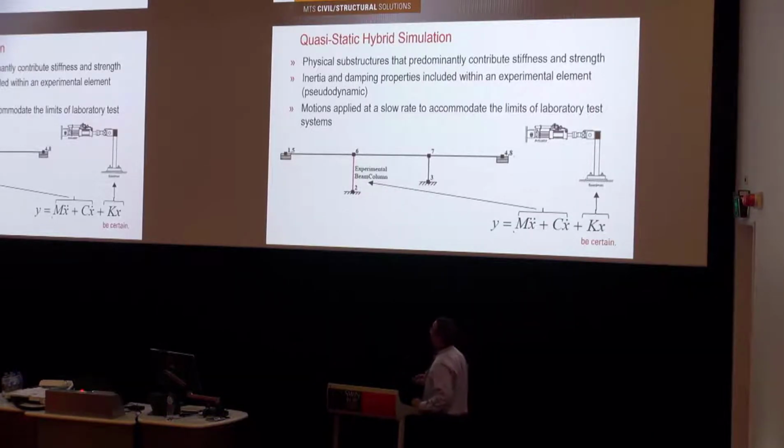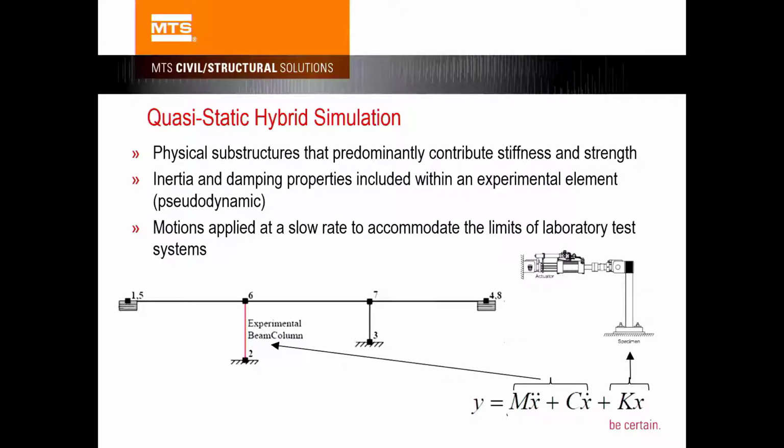Our hybrid simulation solution includes quasi-static hybrid simulation, or slow hybrid simulation. In some of the structures, for example this bridge, any element should handle 3 load components. One is proportional to acceleration, the inertial force, another is proportional to velocity, the damping force, and another is a stiffness term.